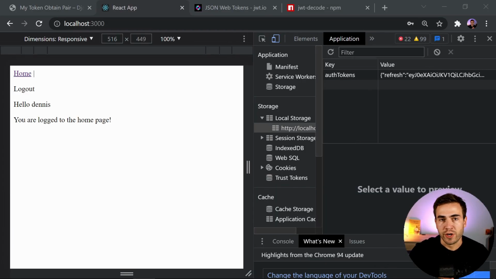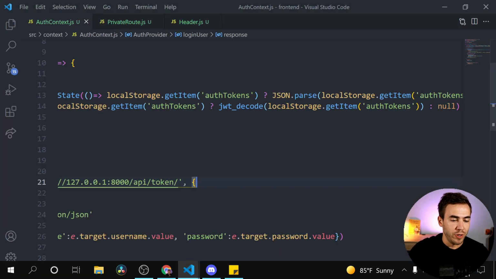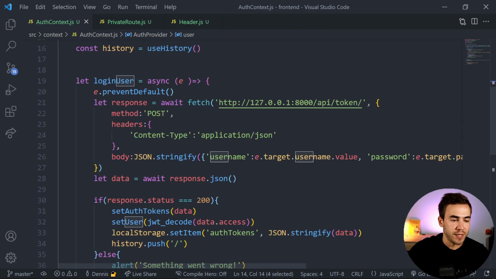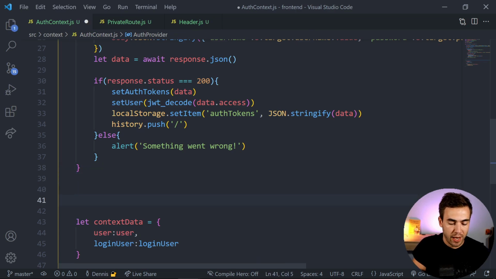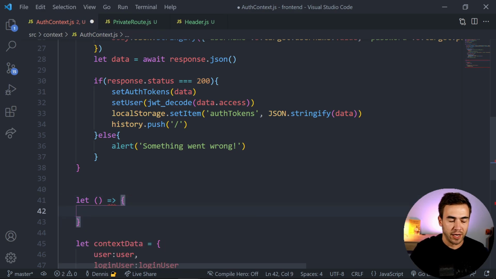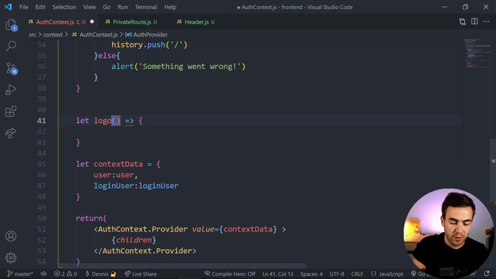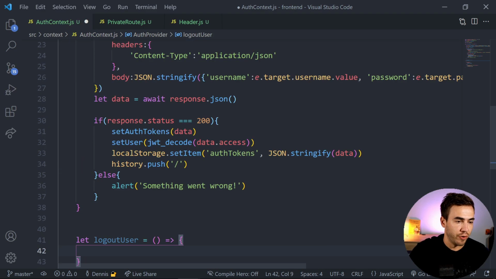Okay, so before we start using that refresh token method, what I wanna do is just add in that logout functionality. Now this will be really easy here. All we need to do is add in a function that changes our state, removes that local storage or clears it, and then simply redirects a user. So let's just go ahead and create a function here. And in this case, I don't think we need to make an async function yet because we're not making any calls here. So we're gonna say logoutUser.